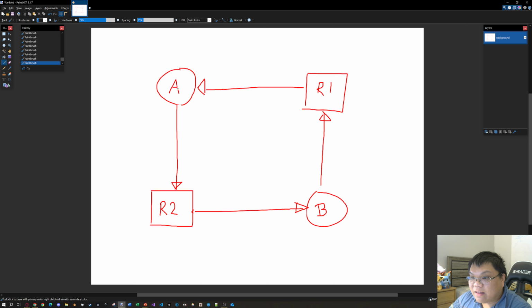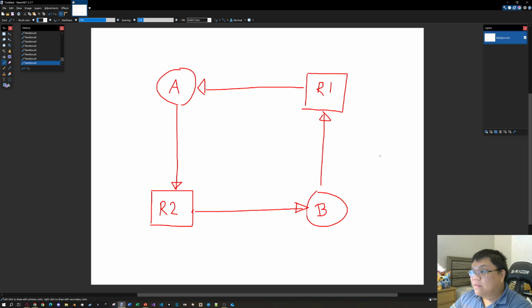A is not going to let go of R1 until it gets R2. Process B isn't going to let go of R2 until it gets R1. See the problem? This is deadlock. Neither process is going to let go of what they have until they get what they want, until they get what they need to do the job.